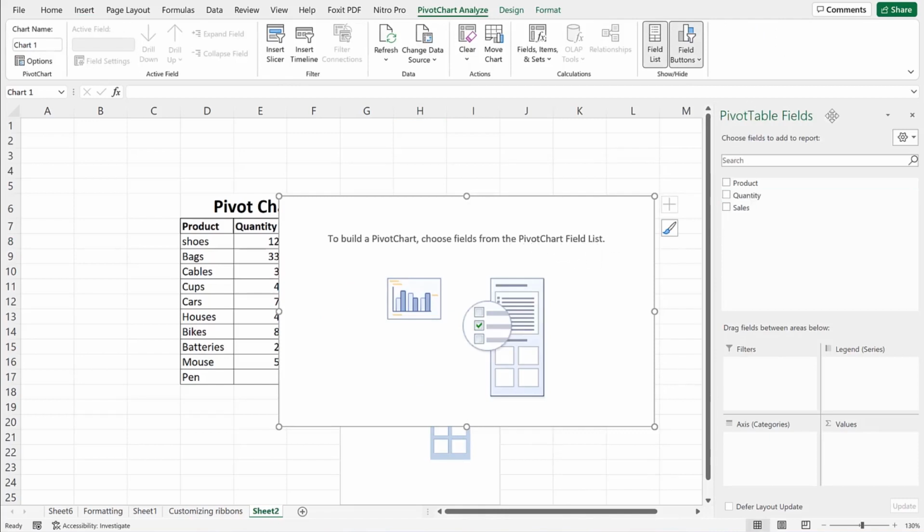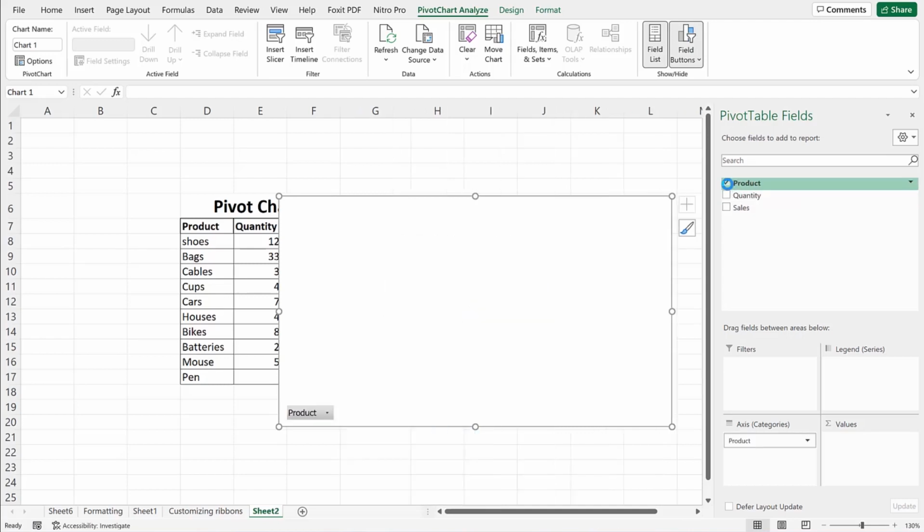This is the pivot chart fields pane, where you have all the parameters highlighted within the table. You can see the parameters: we have products, we have quantity, and we have sales. Whatever you select is going to come over to this pivot chart field list, and it goes into the builder. For example, we may want to plot product. As soon as we select product, you can see it has brought it into the axis, as a parameter in the plot.